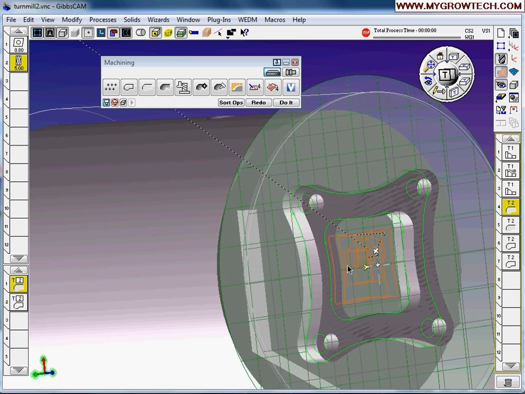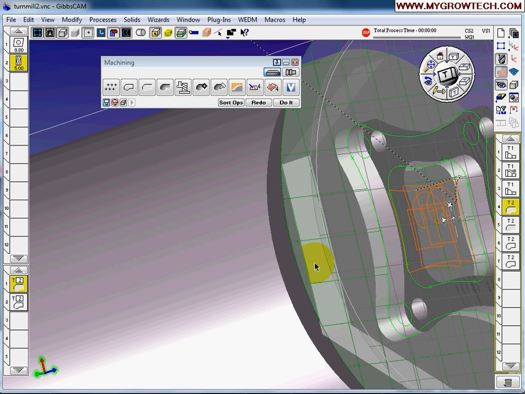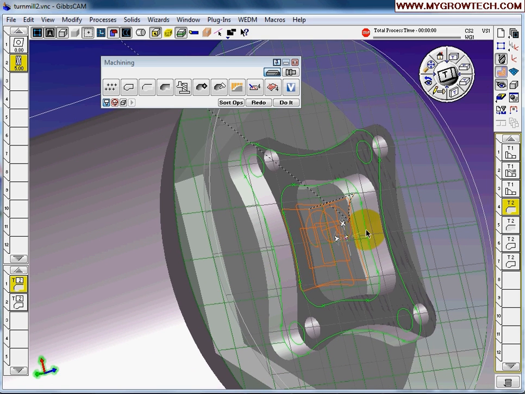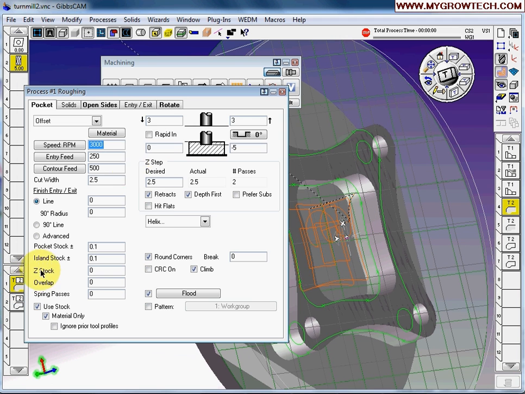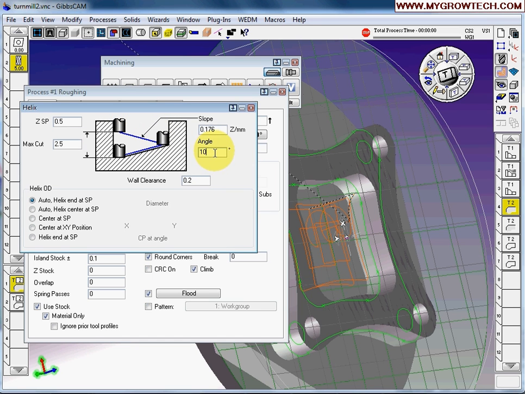You can see for this, the pocket, internal pocket, there's a helical plunging motions, right? So this is set inside this location under roughing process, under this area. I'm choosing the helix, and I'm saying now is 10 degree, my helix is 10 degree.